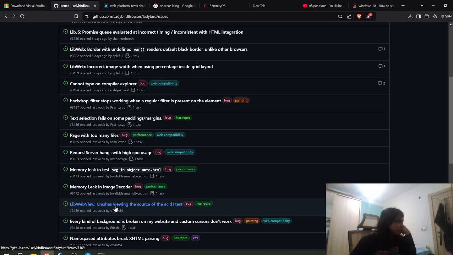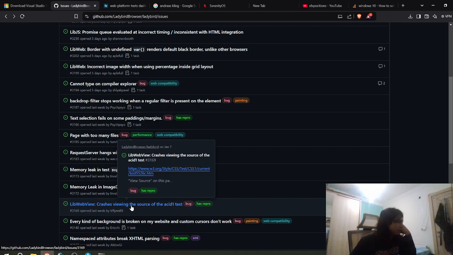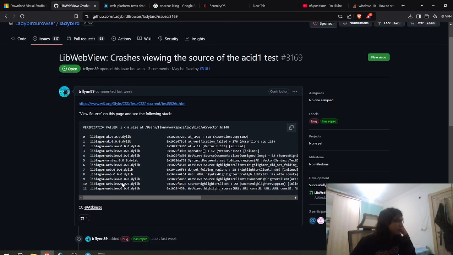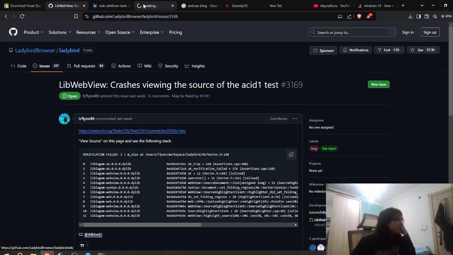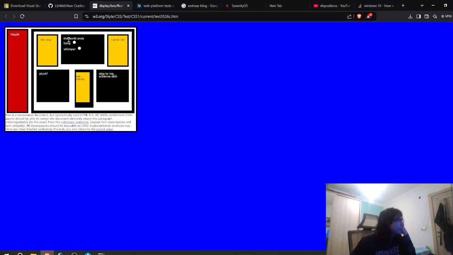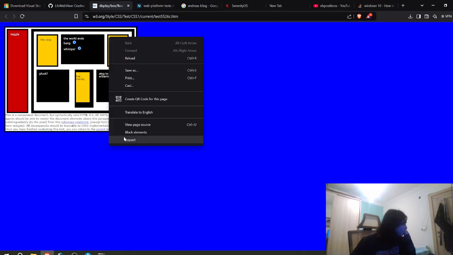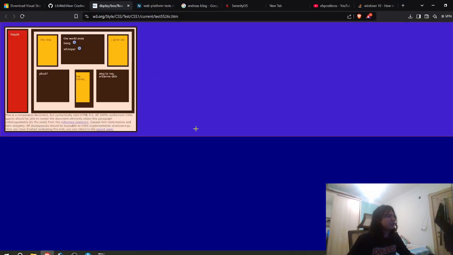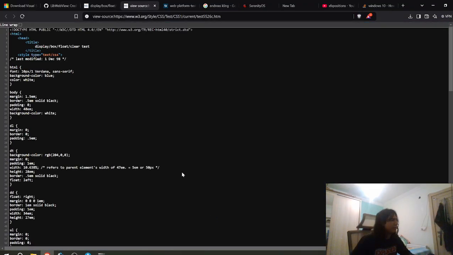Memory leak. Yeah. Crashes using the search with acid1 test. Isn't that actually passing the acid1 test? Oh, what is that? Never mind. It has to work, but I don't think it's actually crashing.